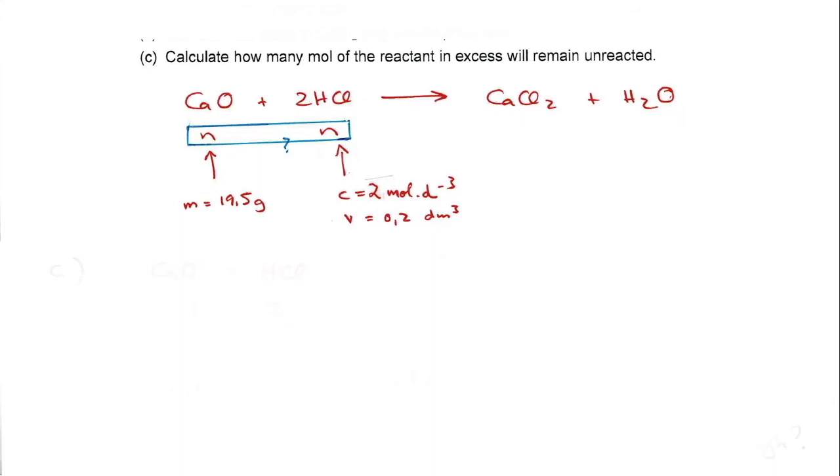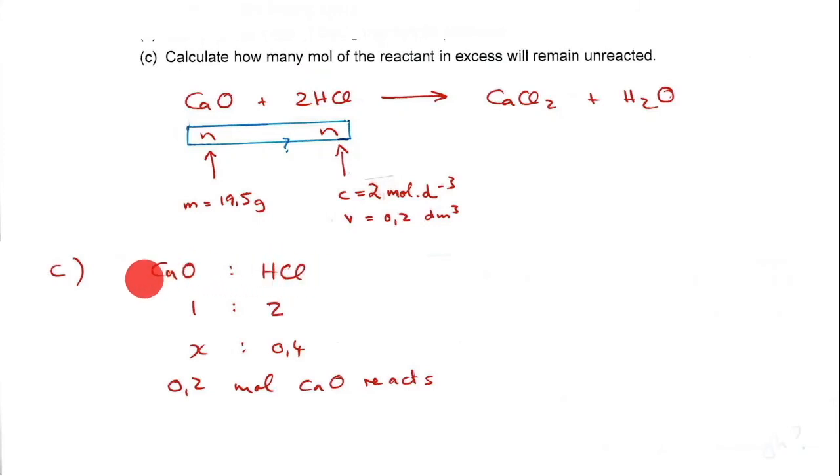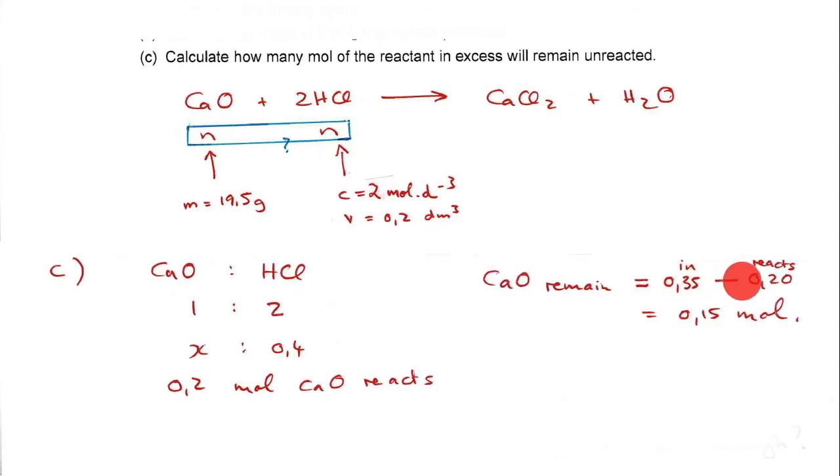In number C, they ask us to calculate the mass of the reactant that remains that is in excess. Now remember, in excess, that was the calcium oxide. So we work with the HCl that's going to react completely to determine how much calcium oxide is going to react with that. And that gives me 0.2. And then I'm just going to subtract what I put in and subtract from that what's going to react. And that gives me the number of moles. And that was what they asked us. Right, so that was question 2. I hope you all got that right.